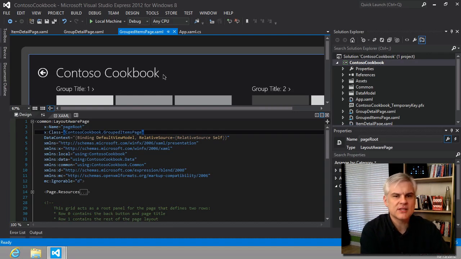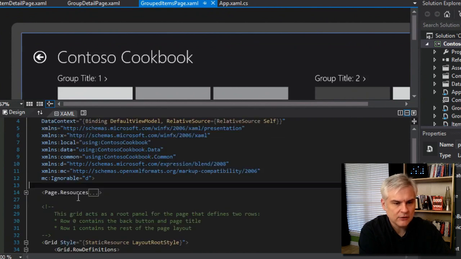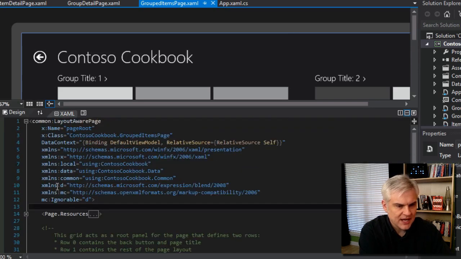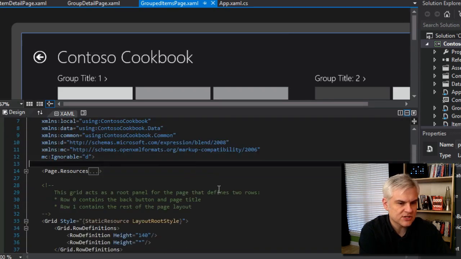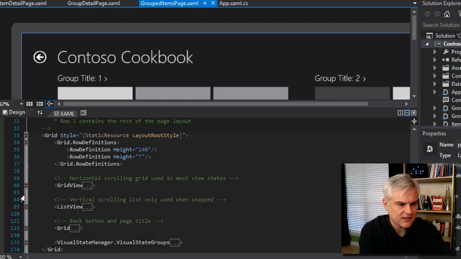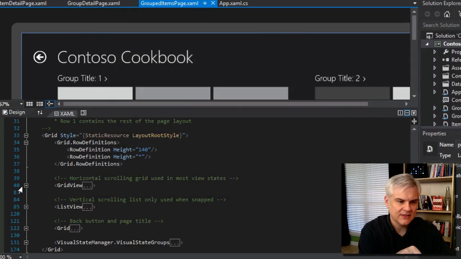So for example, if we take a look at this first page, the GroupedItemsDetail.xaml, recall that that's the first page that loads whenever our application is run. If we look at the source for that file, and you can see that I've already done this, I've used the code outlining feature to roll up the various parts of this page. And what I want to do is just step through each of these major sections or major parts. And so you use the little plus and minus buttons next to these little code areas to roll them up, right? And then you can hover over the ellipsis and it'll show you all of the code that's behind this rolled up section between line 40 and 83, for example. All right?